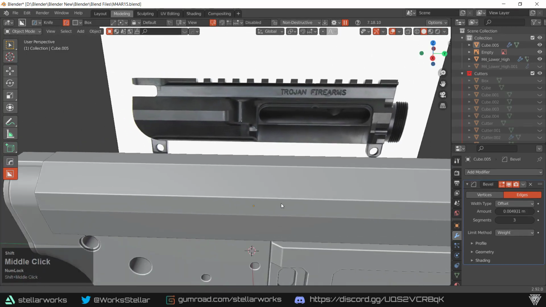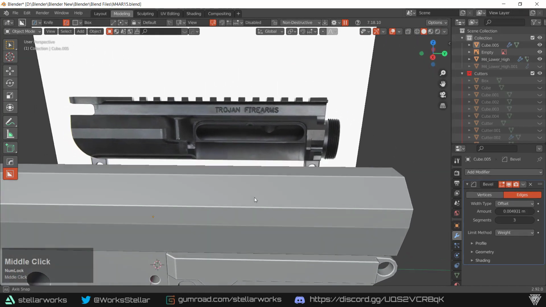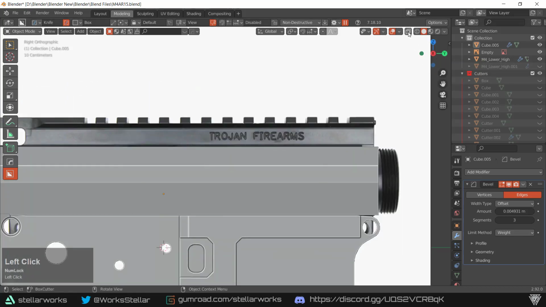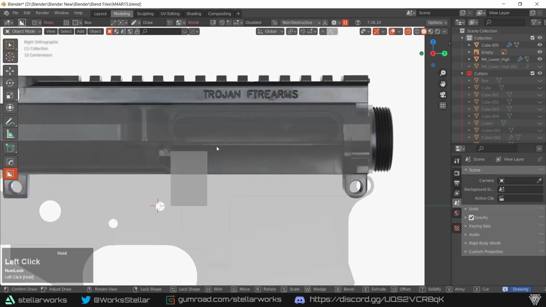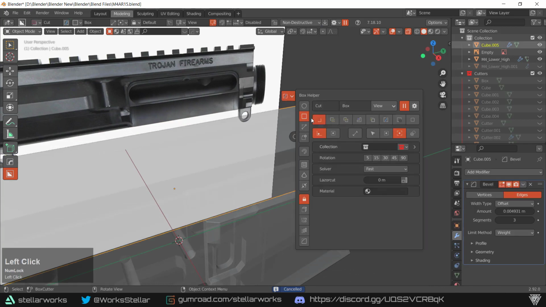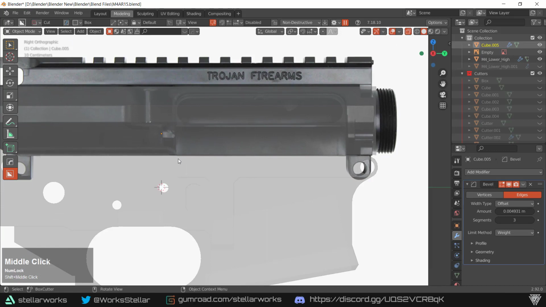So right off the bat, we need to start cutting into this. And to do so, we're just going to start with this cut here. It's the first and simple one. So we'll go into orthographic and into X-ray, and I'm just going to make sure this is selected, make sure we're on cut and box mode. Try to get it as accurately as you can. We can always move it.